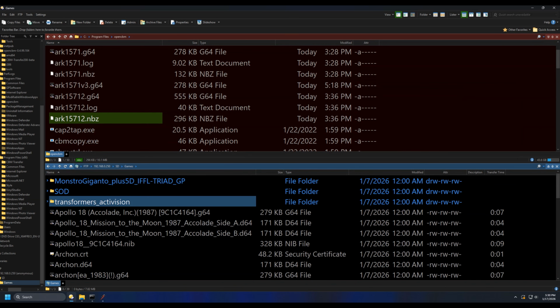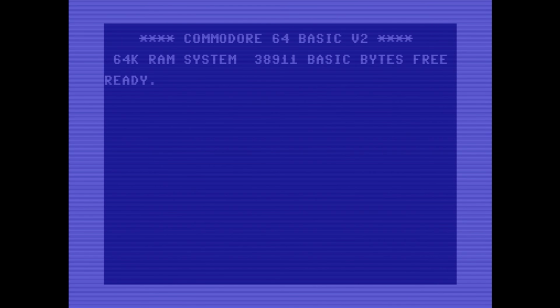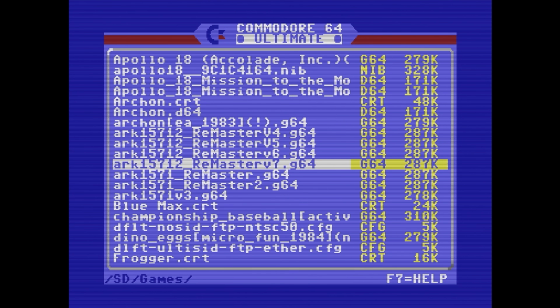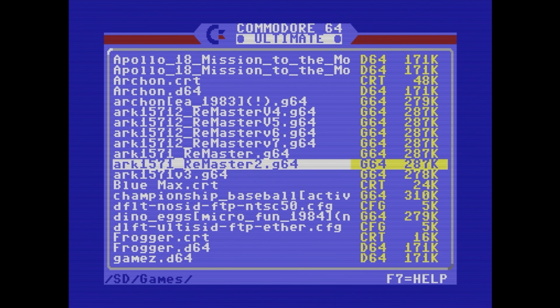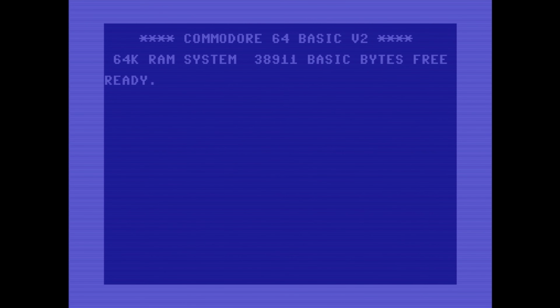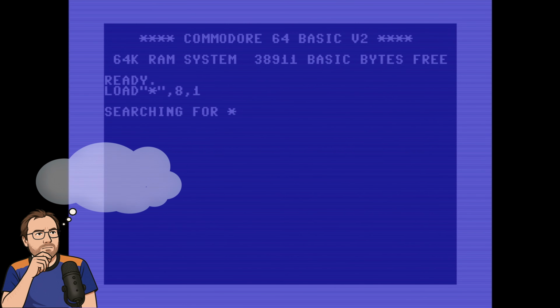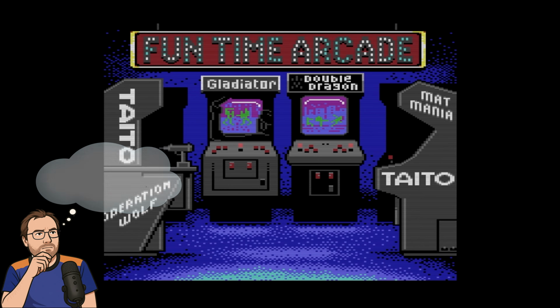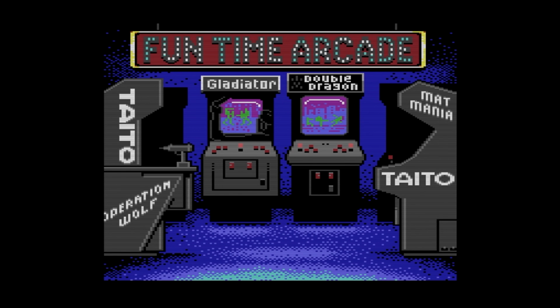Now I'm going to copy it over via FTP, and we're going to launch it. I have links to all this stuff in the description below, by the way. Yeah, so I spent a lot of time trying to get Arkanoid to behave, and as you can see with all the different versions. But I did eventually crack the code, so to speak, figuratively and literally in this case. So the fact that it starts loading means it's passed the first check.